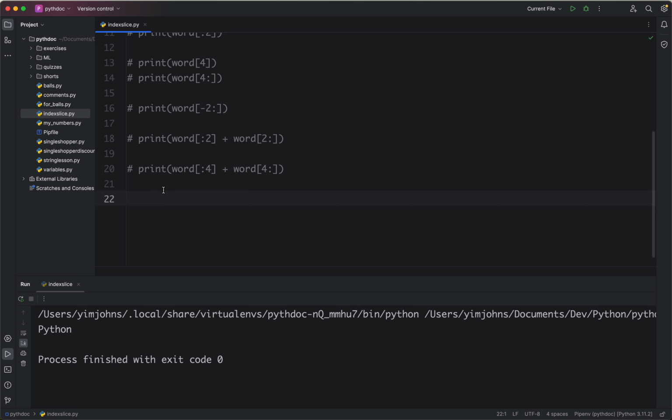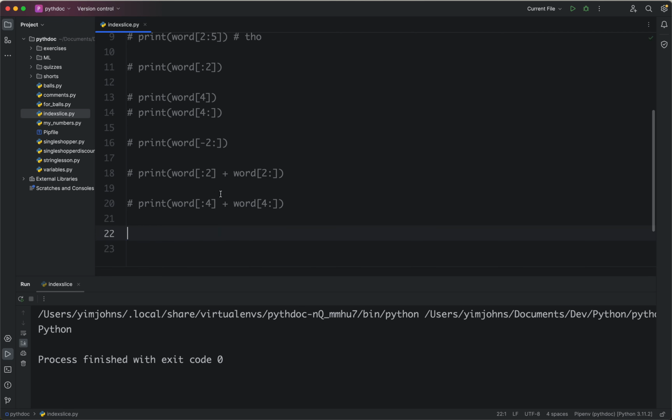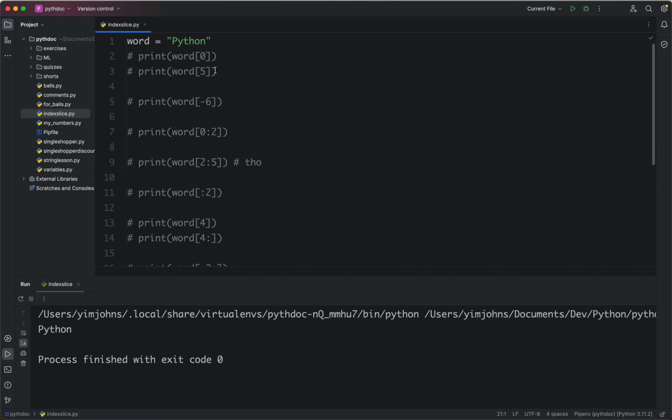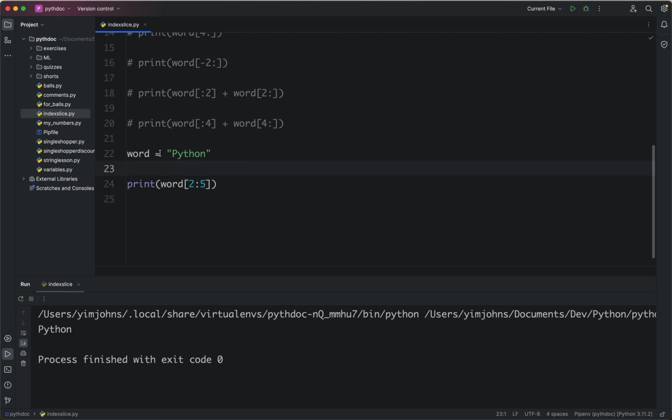And so let's continue from where we left off. What can go wrong when we're working with indexing? Before I even go into that, we talked about this slicing thing. I'm going to comment this out and bring it right here so that it's easy for us to see what we're doing. I just don't want us to lose track of what we're working on. All right, so we have this string stored in this variable called word. And we want to extract, starting at index 2, all the way to, but not including, index 5.